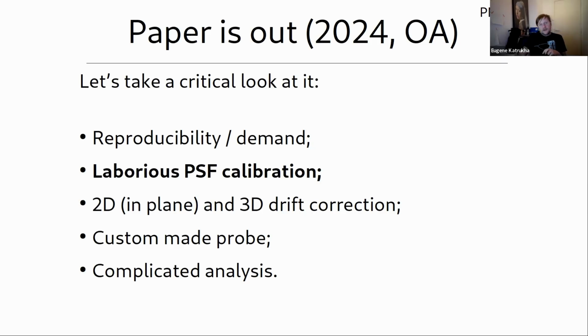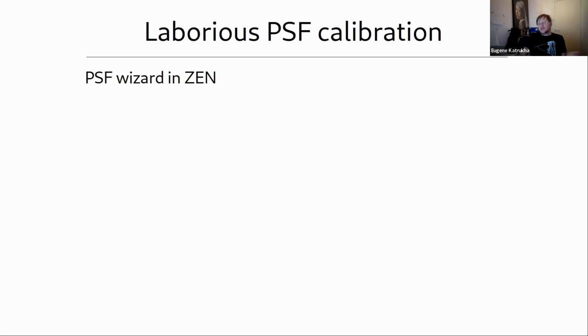But recently I discovered that it turns out there is a point spread function wizard in Zen. I don't know when it appeared. Maybe Houston can help me. But in principle you can just scan it, and it has a very user-friendly wizard where you can pick different beads, and then it basically distills the point spread function. So it will pick beads and crop the stack, so you can then even fine-tune them. So if you haven't seen it, you should try it.